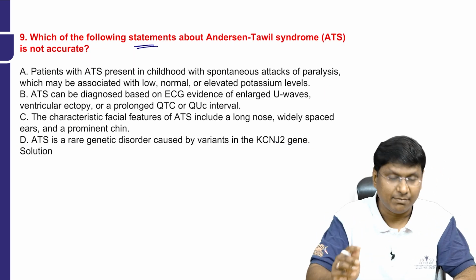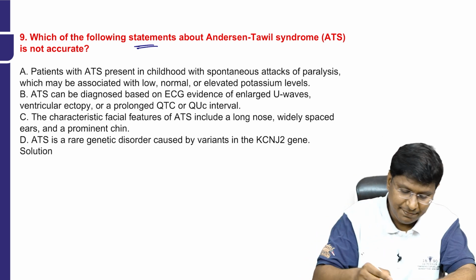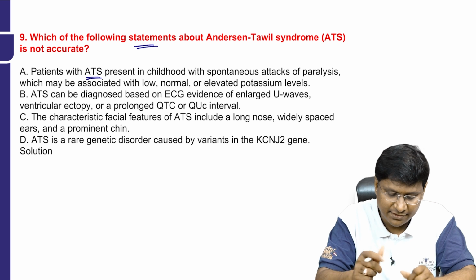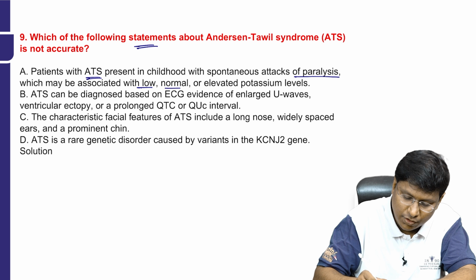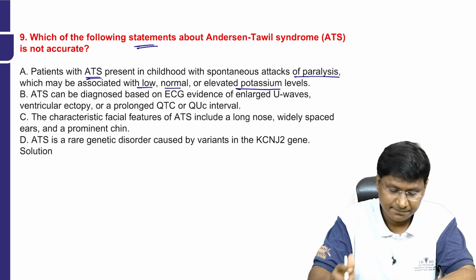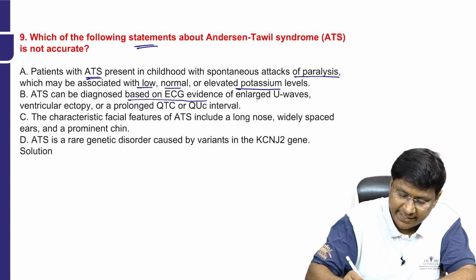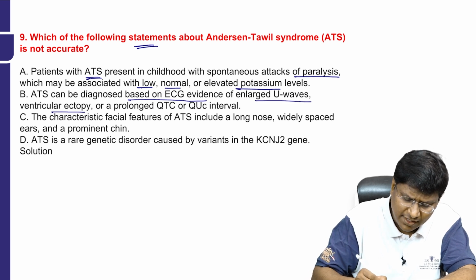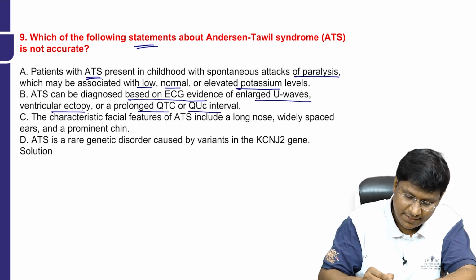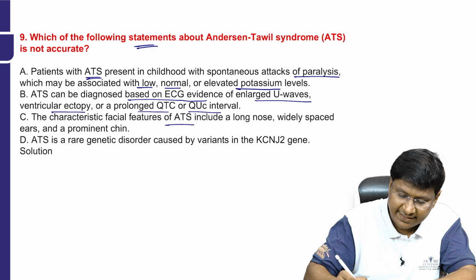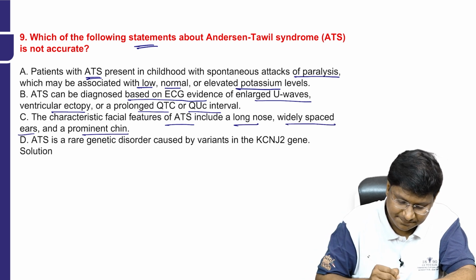Which of the following statements about Anderson-Tawil syndrome is not accurate? Patients with Anderson-Tawil syndrome present in childhood with spontaneous attacks of paralysis, which may be associated with low, normal or elevated potassium levels. Second, Anderson-Tawil syndrome can be diagnosed based on ECG evidence of enlarged U waves, ventricular ectopy, and a prolonged QTc or QU interval. The characteristic facial appearance of Anderson-Tawil syndrome includes a long nose, widely spaced ears, and a prominent chin.